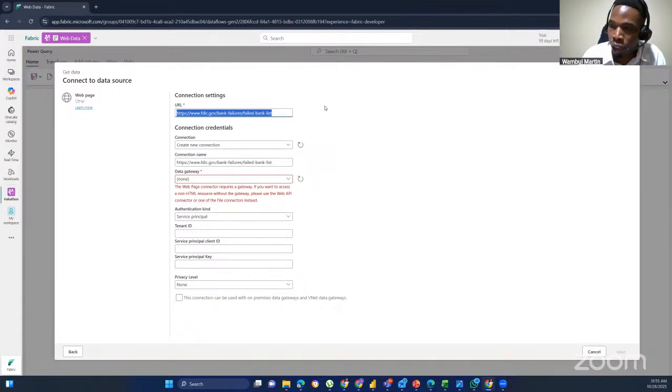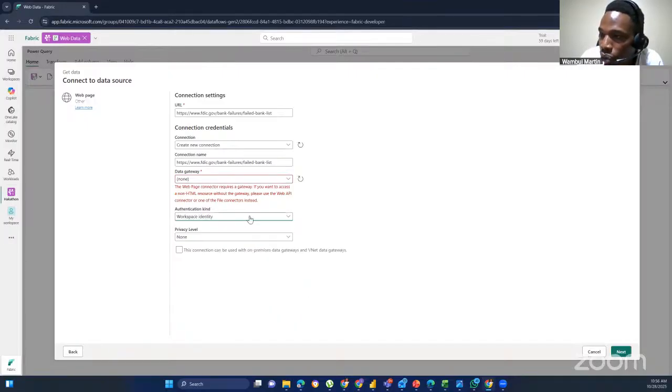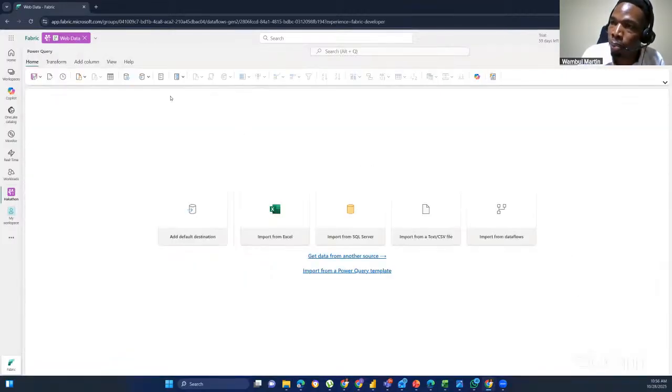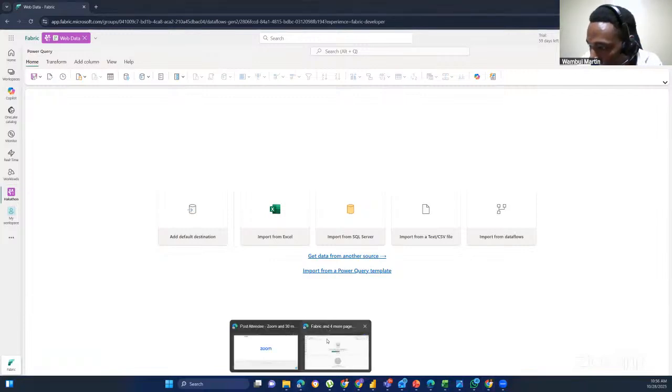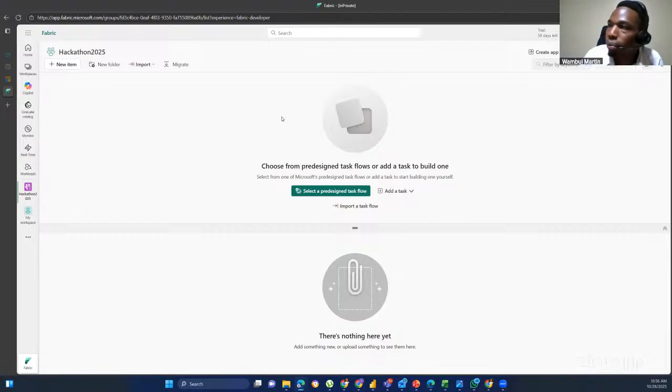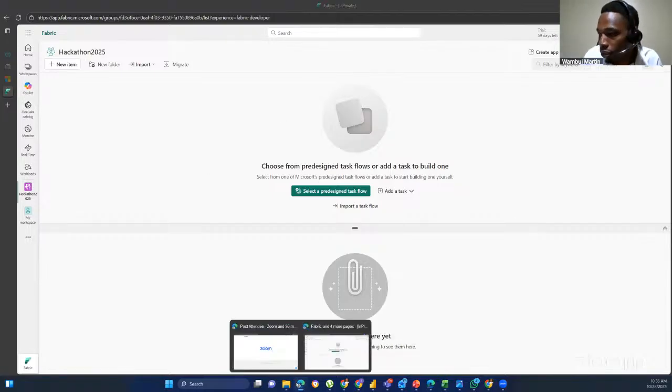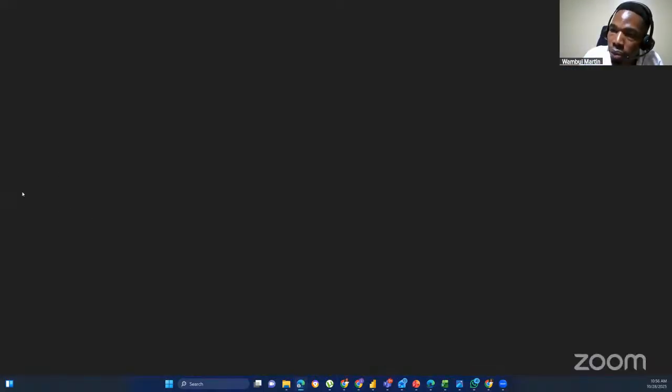So what you can do is, we shall try to get a connection. Without this, it cannot connect. So we are going to do something here. Let's see whether it will load. For this one, I think in the trial workspace that I've created, you cannot connect with the web because you don't have a gateway, but I'm going to show you this in a moment. So don't go anywhere. Just a moment.